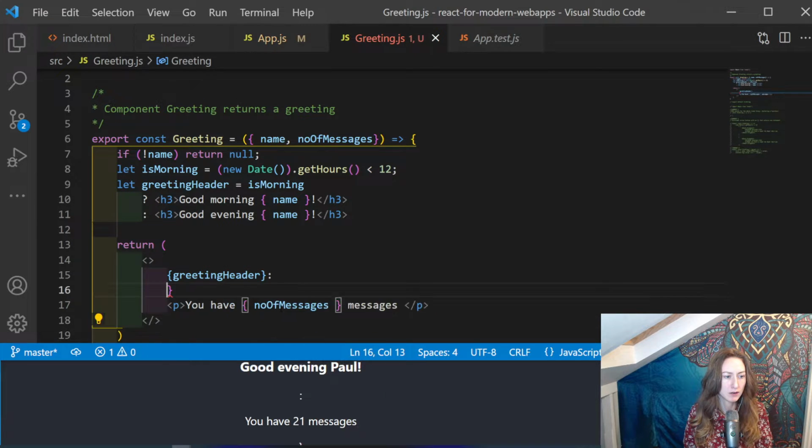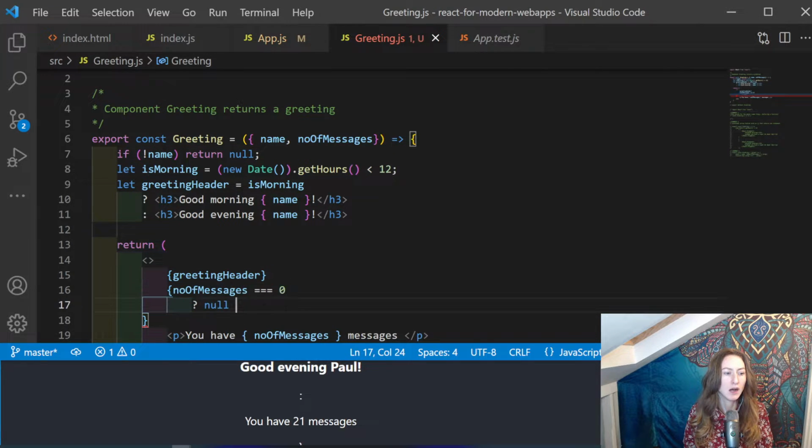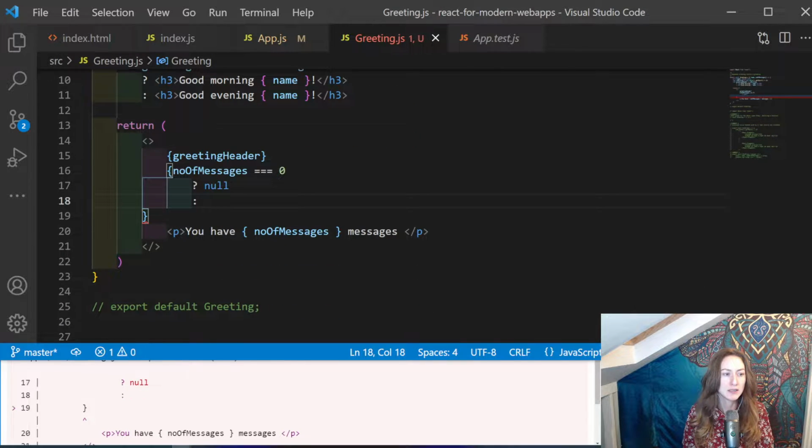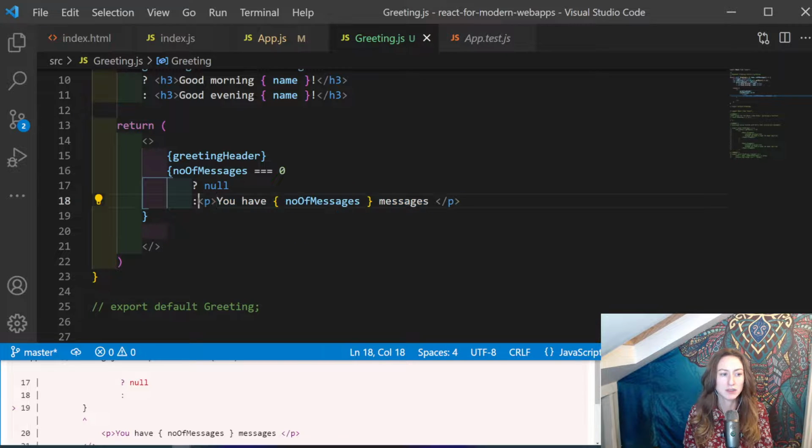What happened there? Aha, okay. So this is a ternary with a statement, a question mark, and an else. If this evaluates to true, so if the number of messages does equal 0, then we show the first bit, so just show null. In the case that it returns false, show you have number of messages.